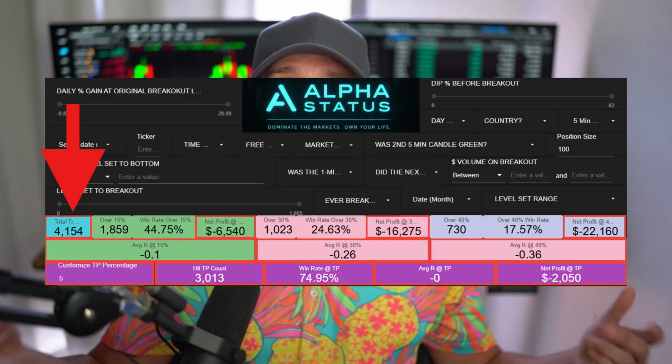Now once your execution is clean, you're going to need a strategy that actually has an edge. And my belief is if you don't have a strategy that is backed by historical data, then you are gambling. And after training thousands of students over the past 6 years, there are a lot of traders out there who just gamble all their money away. That is why for the past 15 months, I have backtested over 4,100 small cap trades. I tracked all the ones that worked and the ones that did not. Out of all of that, only 5 setups have held true. And those 5 setups have averaged around a 65 to 70% win rate over the past 15 months.